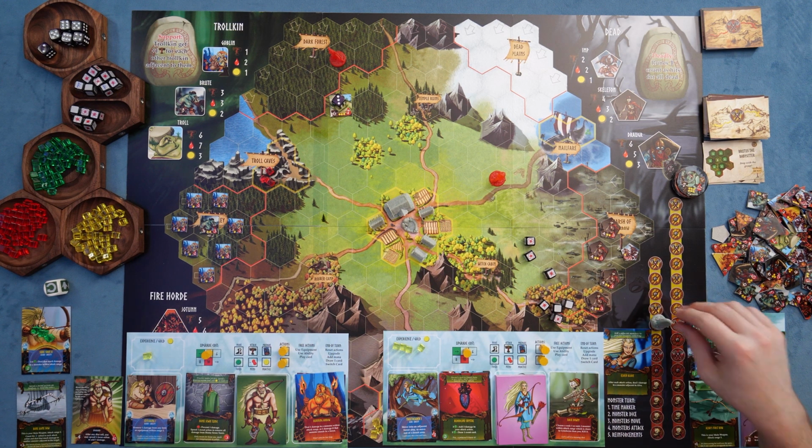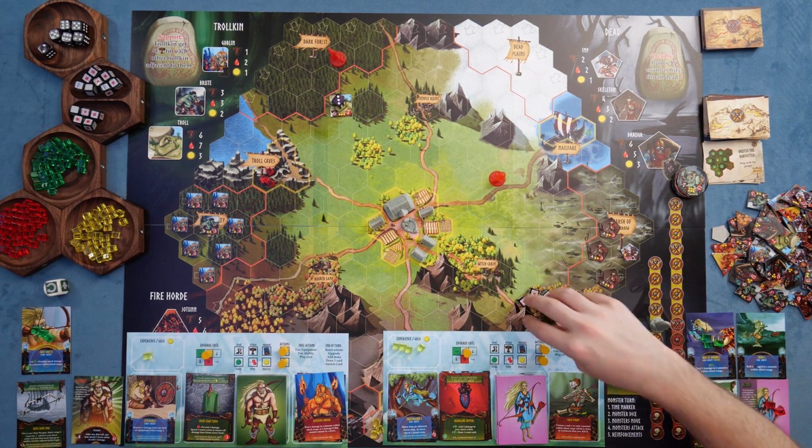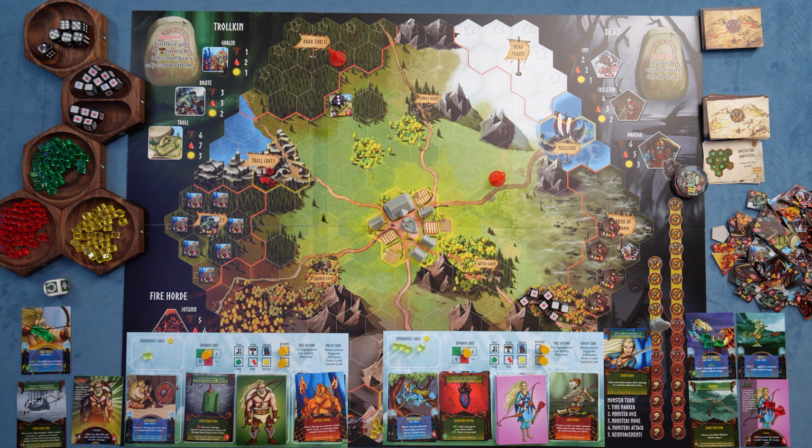Alright, and now it's on to the monsters. Monster's turn. We're going to roll the monster dice. You can roll the monster dice instead. Go ahead and roll the monster dice, see what bad things happen.